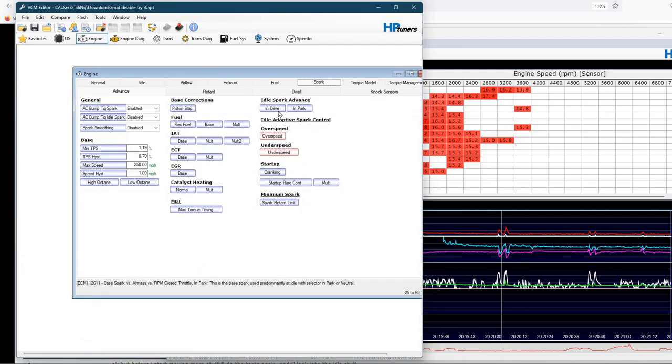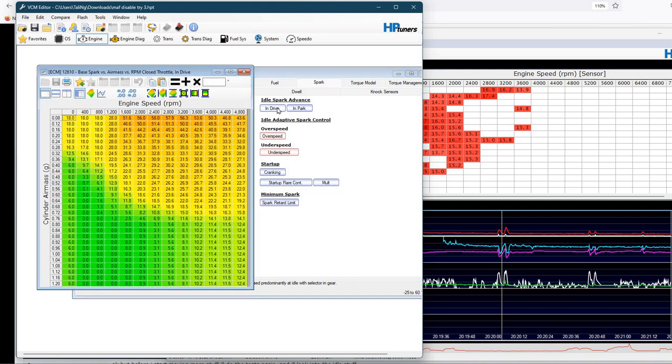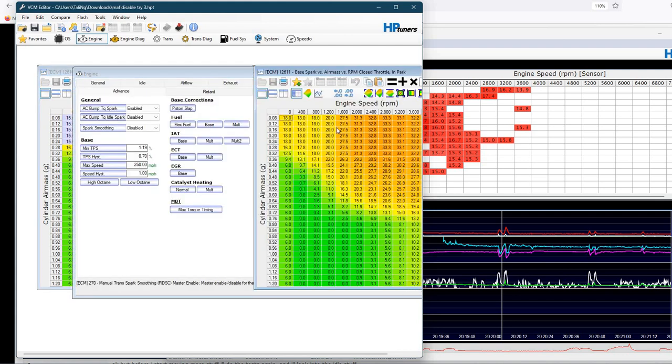Next, in drive spark advance, I would drop these to like right about there. And you can raise these ones in the back just one click and reduce these so that they're close to 15.5, kind of like that. In park, kind of do the same thing, just grab these, just for now, okay? For now. We can get more, but that's probably fine.